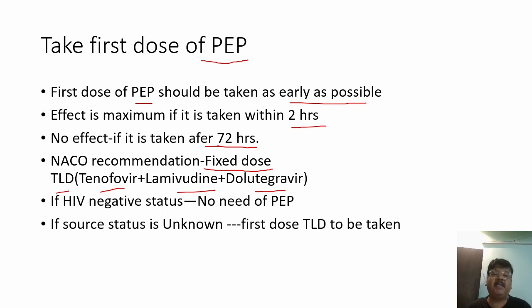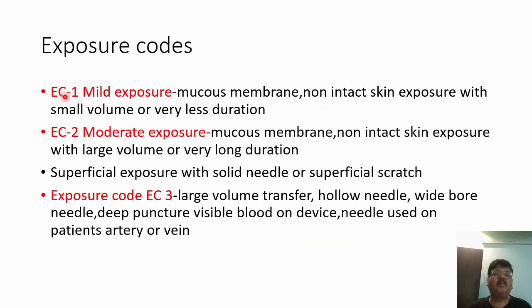If the source is HIV negative, there is no need for post-exposure prophylaxis. The meaning of this is that if the patient on whom the needle was used is HIV negative, there is no need of post-exposure prophylaxis. If the status is not known, take the first dose of TLD within 2 hours. Mild exposure is mucous membrane or non-intact skin exposure with small volume or very short duration. Moderate exposure is mucous membrane or non-intact skin exposure with large volume or very long duration, or superficial exposure with a solid needle or superficial scratch.